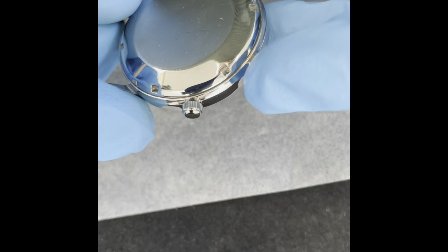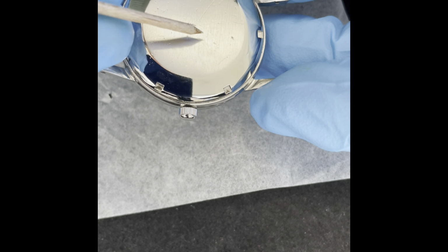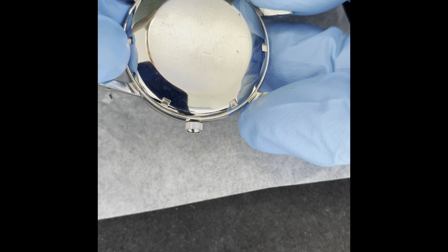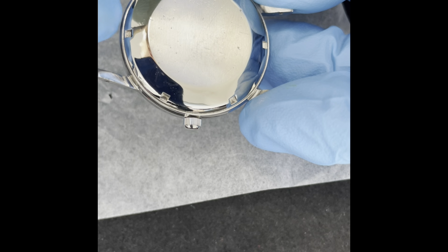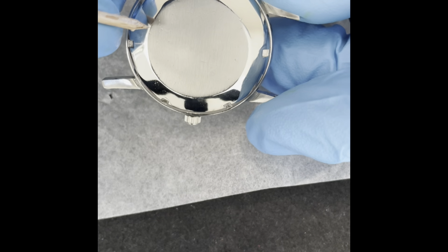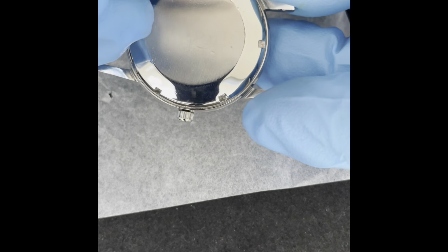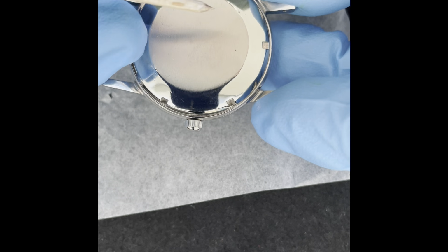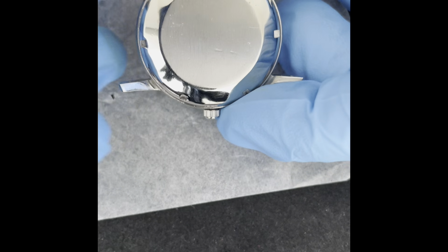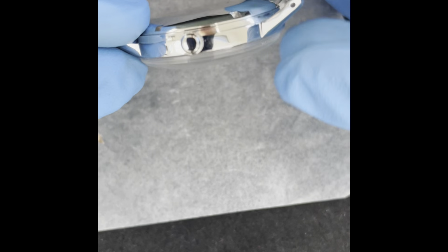The case back kind of got a touch up for all the nasty scratches around here. I just did a brush finish over here to kind of hide the worst of the scratches, because I wanted to keep the serial number down here. If I was to refinish this would all go away. You can see it's a little bit rounded on the facet going around. I should do a lathe, and still some of the deep scars here, but it's all limited to what you can do if you don't have a micro welder and whatnot, but hopefully to be improved. You can see the lugs are nice and straight at least, so that's a positive.